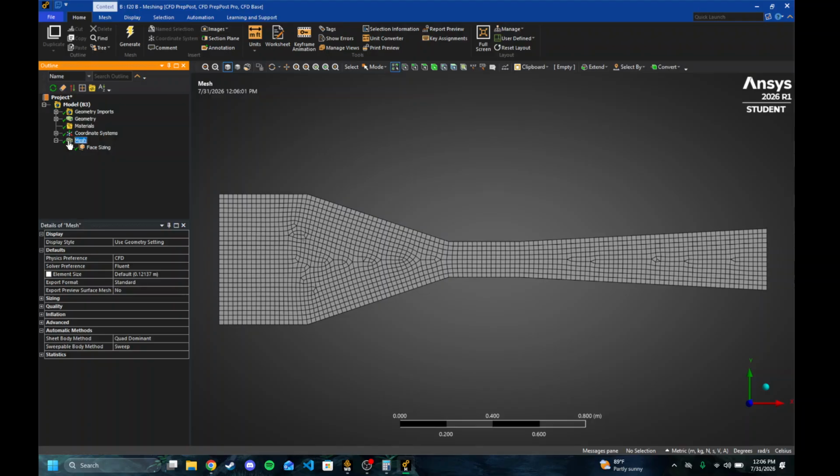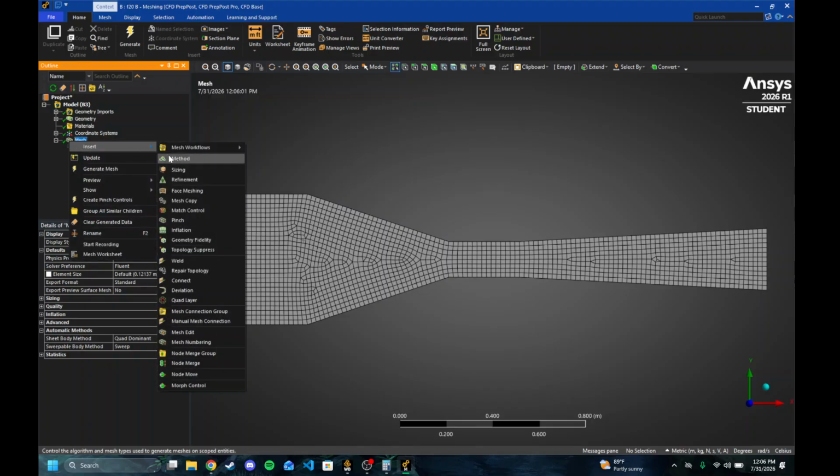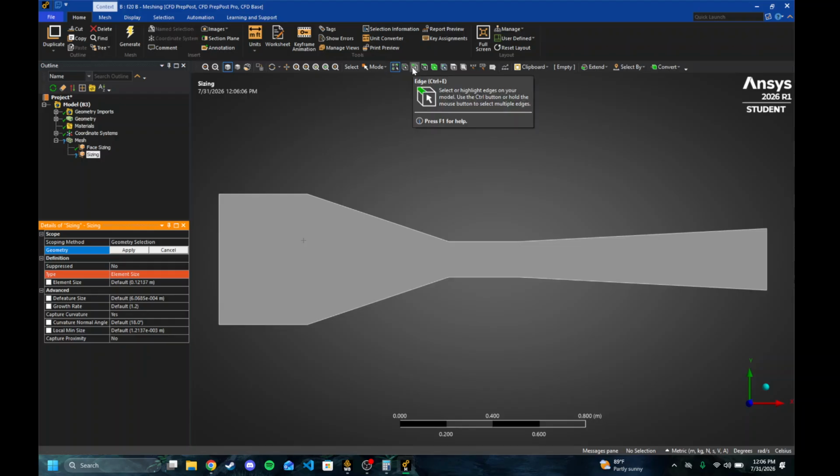Looks good, okay? Now we're going to insert edge sizing. I did edge sizing specifically for the contraction here, and then the test section, just because of these corners here.